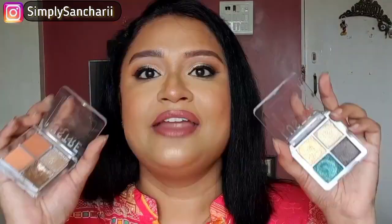I forgot to record the footage but I also used one shade on the lower lash line to complete my eye look. I really, really love the concept and the formulation, and for someone like me minimal makeup just works fine — I can carry either or both of these and do my entire look with them. If you are a minimal eye makeup kind of person, you can try investing in something like this. Also, if you are a beginner who has just started with makeup and playing with eyeshadows, you can invest in these because they are not difficult to work with.